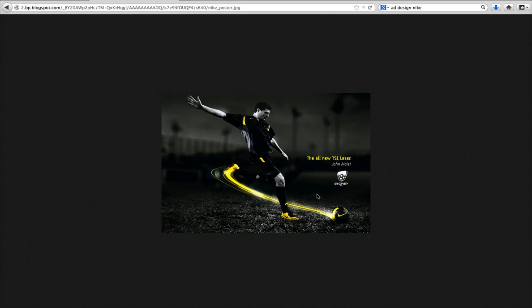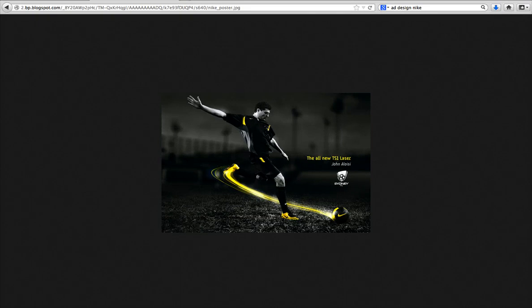They use emphasis by contrast to show the ball. Everything else is in black and white. The background's been blurred out. This is a really nice ad design with the tagline, the product, and the logos all showing. We're going to use some of these same techniques to develop our own advertisements, and we're also going to throw in a sense of style.